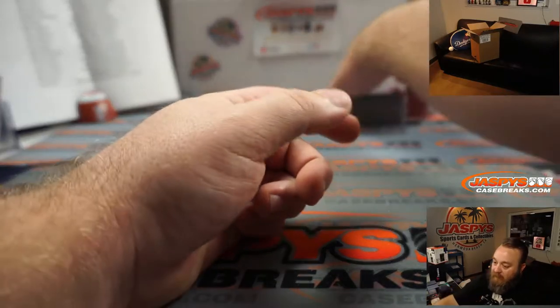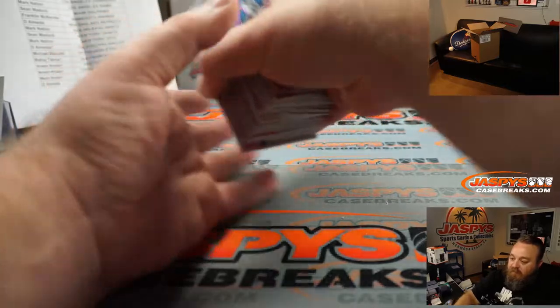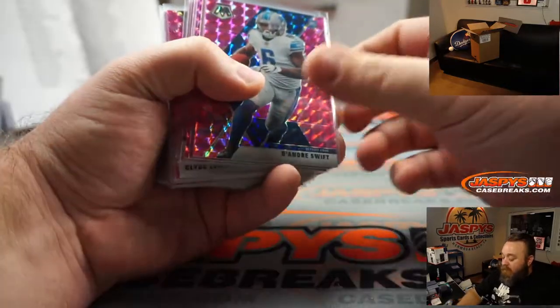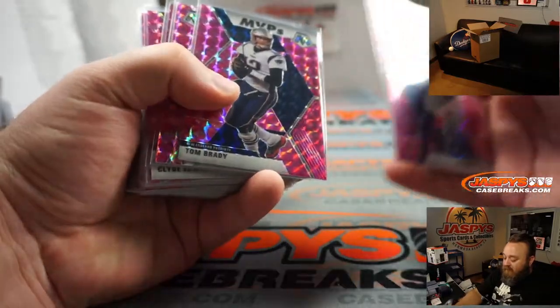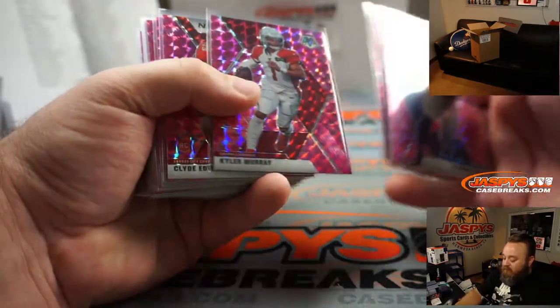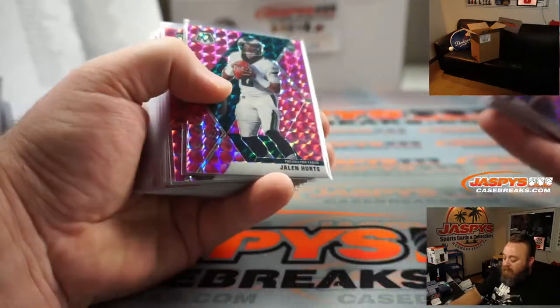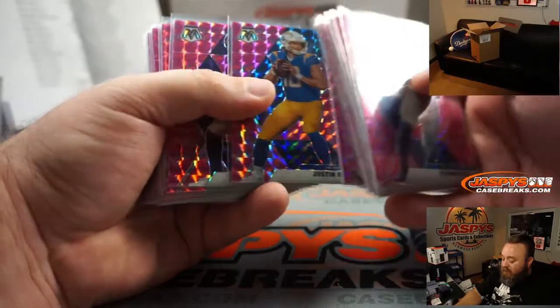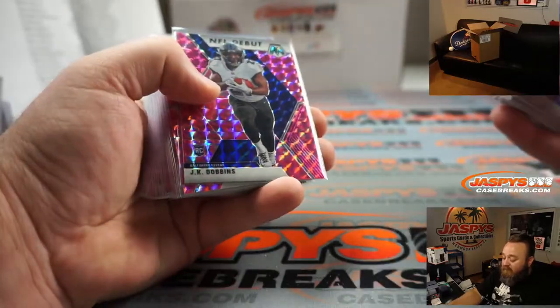And our pink camos, which are the Chase, because this is the exclusive to the camo. Cellos: D'Andre Swift, Chase Young, Tom Brady MVPs, Lavishca Chenault Jr., Kyler Murray, Clyde Edwards-Helaire, CeeDee Lamb, Joe Burrow, Clyde Edwards-Helaire, Jalen Hurts, Antonio Gibson, Justin Herbert, Justin Jefferson, CJ Henderson, Chase Young, Tyler Johnson, J.K.